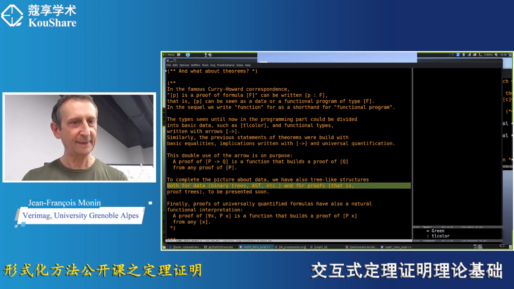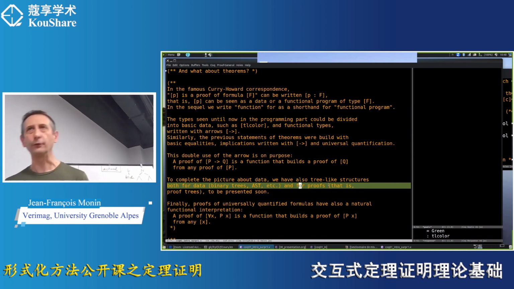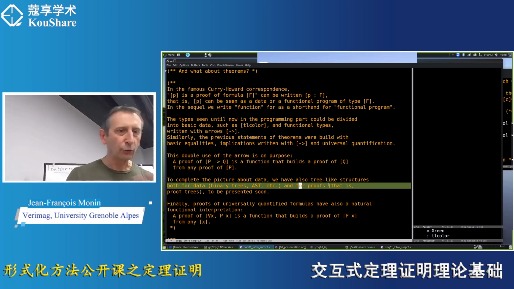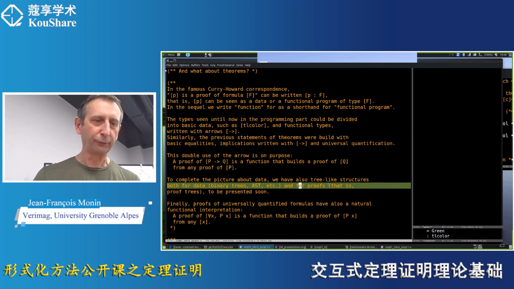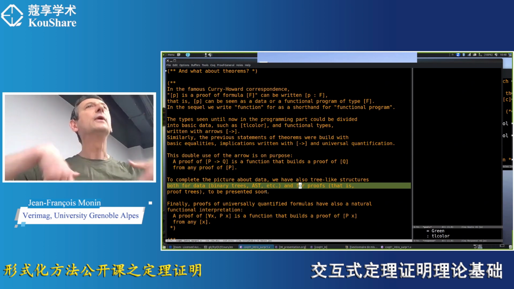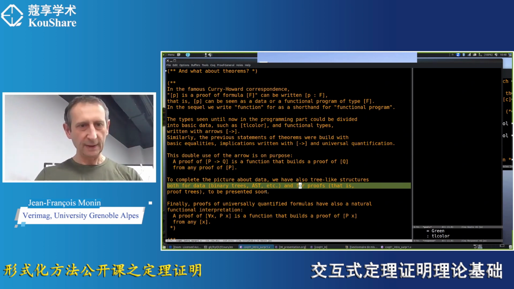And for proofs, it's the same. We will see that we have a real notion of proof tree, and equalities are kind of degenerated proof trees in some sense. So I don't insist too much on equalities now. Just remember that proofs in general could be trees, proof trees.